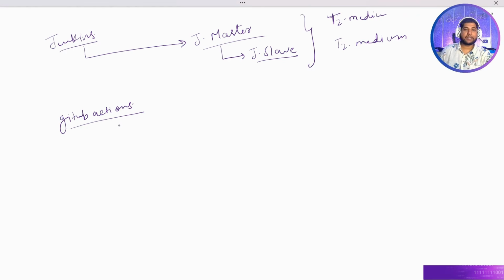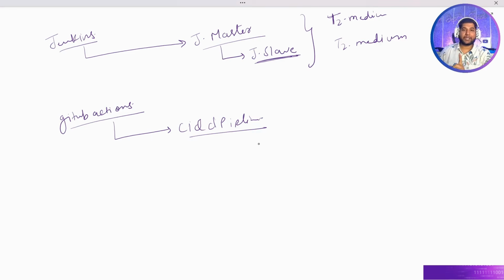You simply need to make sure that you have a GitHub account and a GitHub repository, and you can simply start writing the CI/CD pipeline. Now one thing is that, as I said, the Jenkins slave is the server where the application is actually getting built, and all the commands of the pipeline are going to be running.